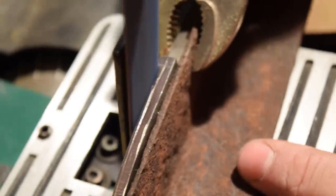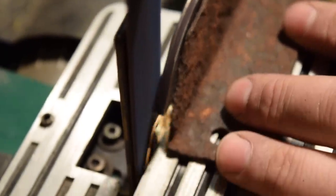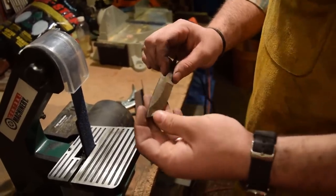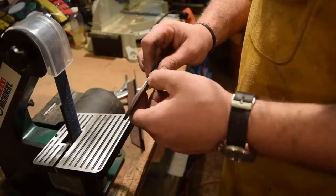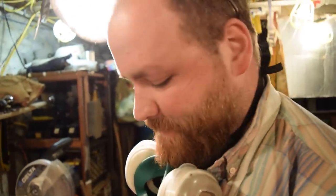I found that starting at the same spot, working across and then changing up pressure, I can really create a beautiful bevel pretty quickly. So it makes it fun. We're going to switch over to the other side and start working on that bevel. And then we'll flip-flop back and forth until we get down to a pretty close edge before we do the heat treating.